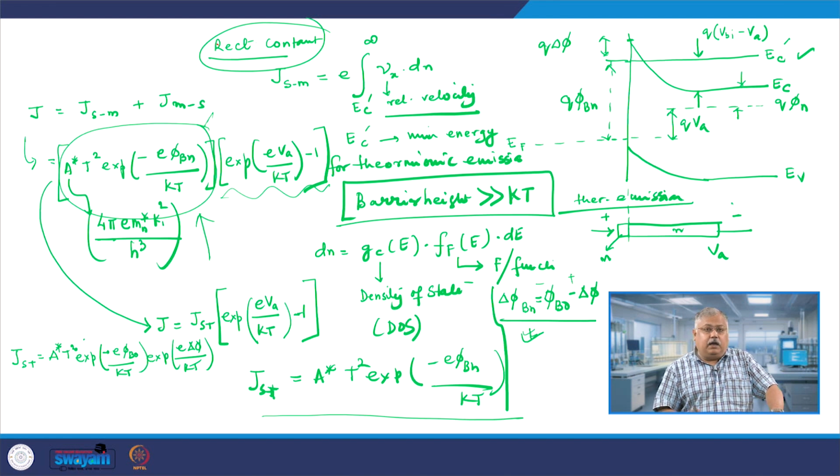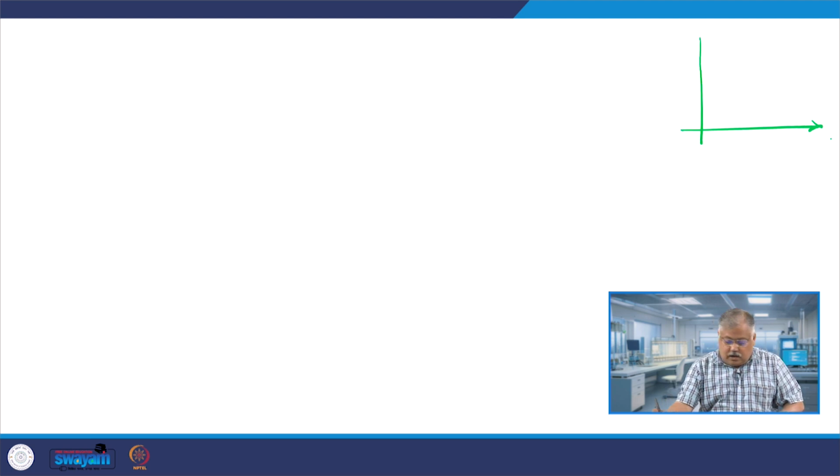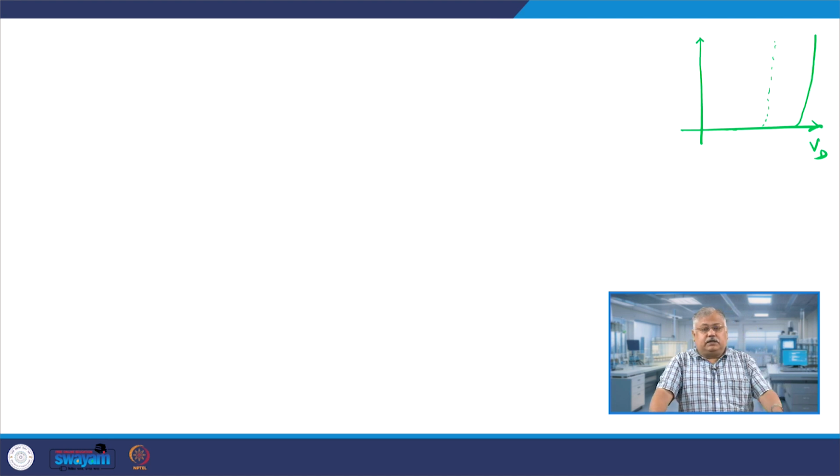Now, if you compare the reverse saturation current of a Schottky barrier with a PN junction diode barrier, it has been found that the Schottky diode has a much lower cut in voltage as compared to the PN junction. Let me plot ID versus VD, where VD is the voltage across the diode. The Schottky diode cut in voltage will be somewhere here, whereas for a PN junction diode it will be somewhere here, which means the reverse saturation current is ideally much larger for a PN junction as compared to a Schottky diode.